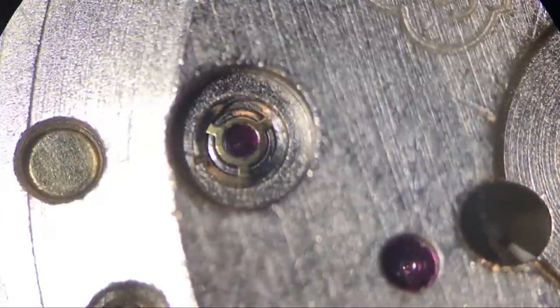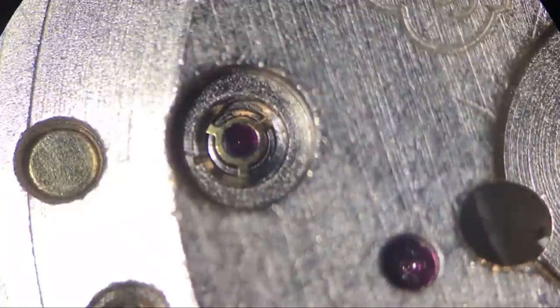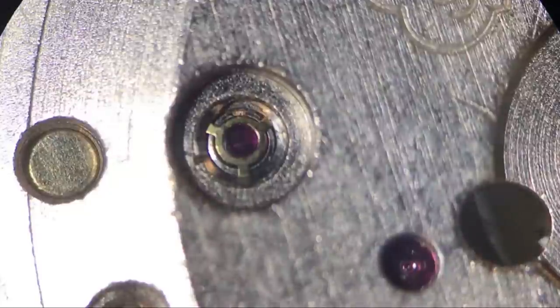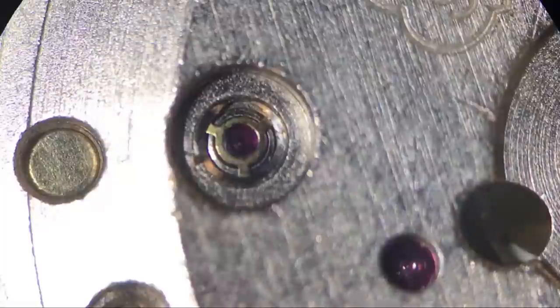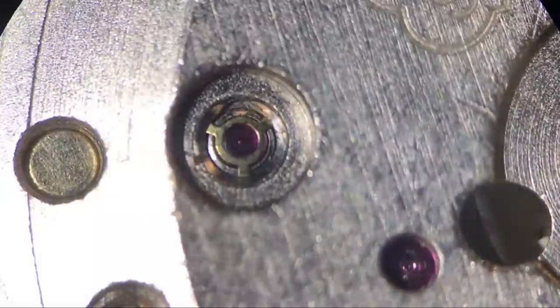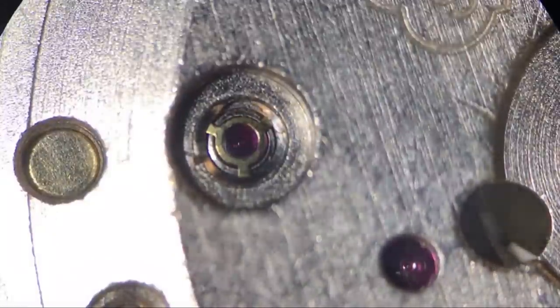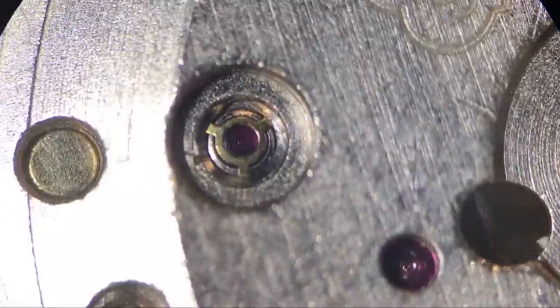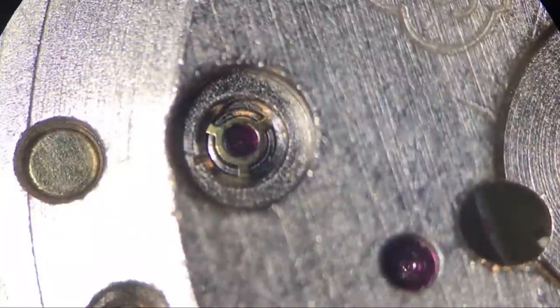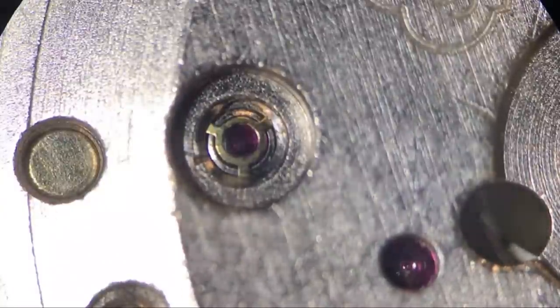This is a little sort of difficult jewel. That jewel, that little one there, is absolutely tiny, and that's the bottom shock jewel for the balance wheel. And the little brass spring it's held in is an absolute bugger. I've never had one so bad. It took me 2 seconds to take the thing off, but it took me at least 10 minutes to get it back on, and it kept on jumping out, and I even lost it at one stage as well. Got a little tiny bit of footage which I'll put on now to show you that.